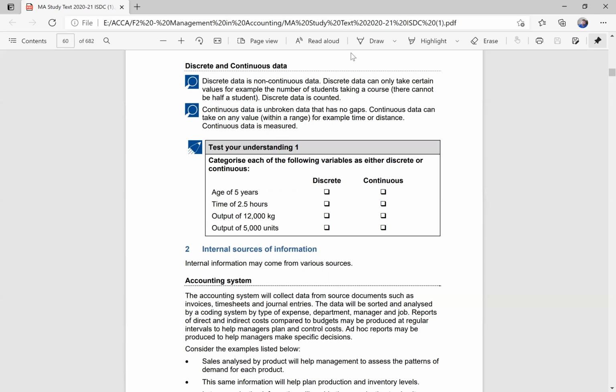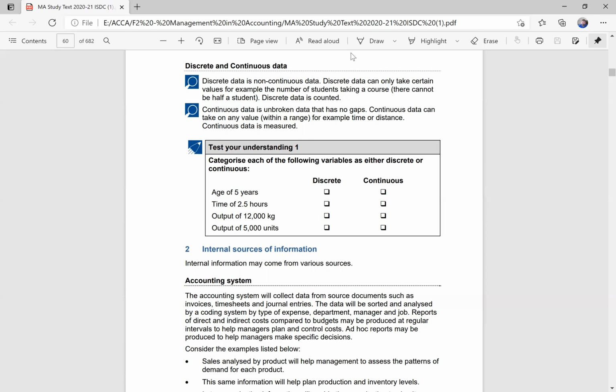So, for example, if I say 1 to 100,000, this is countable. But let's say if I say 15.5 or 15.75, now this is not countable. Why is it not countable? How can you count rupees or let's say dollars 15.5? Other than saying that okay, this is $15.05, that is something different, but you can't just count it, right? For example, if I say that there's a measurement that we need to take, for that measurement we will have to use the measurement tape, right? That is going to tell us that this is 15.75 or this is 15.5, but we can't count it, right? So that becomes continuous data.